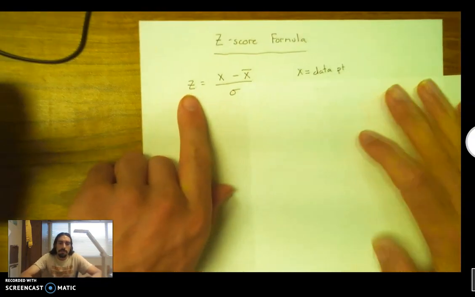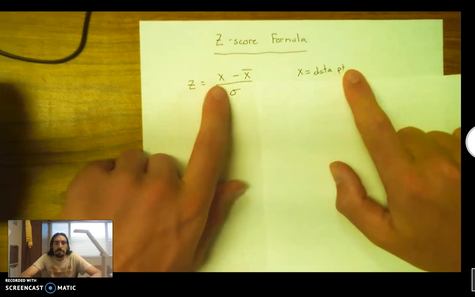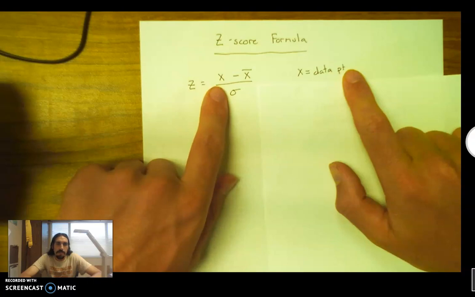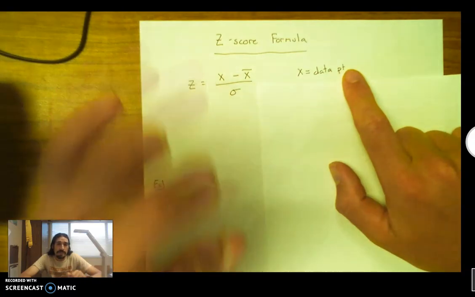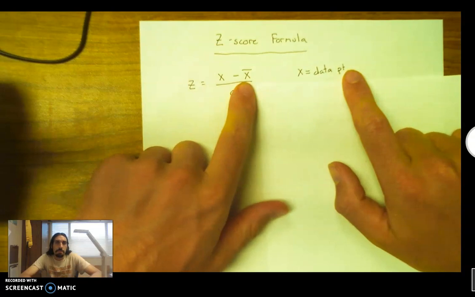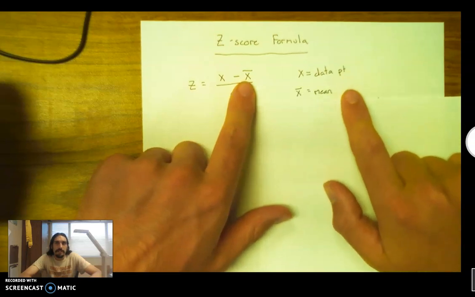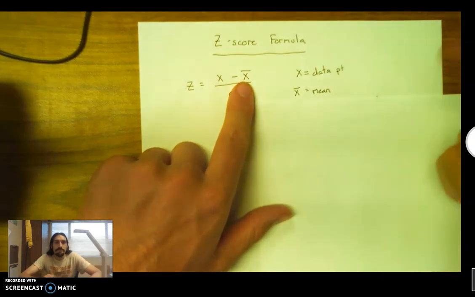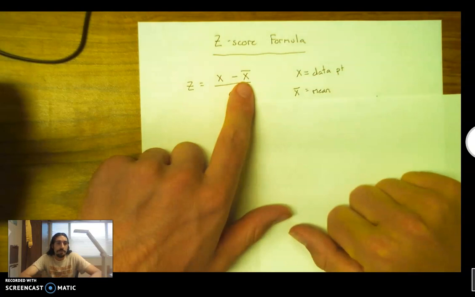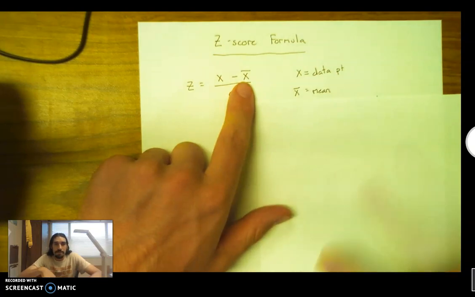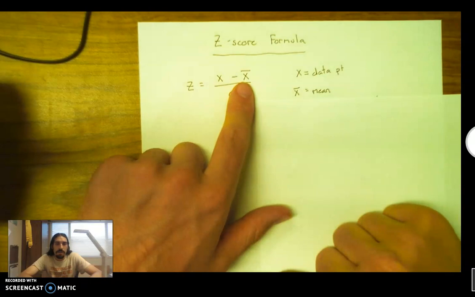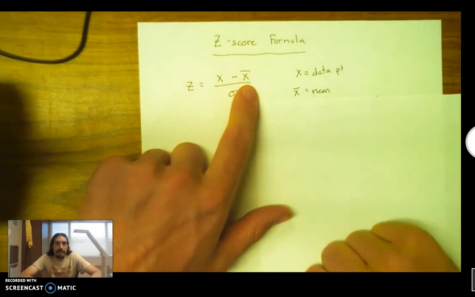X is going to refer to a data point. So it is going to be any individual data point from our set of observations. X is always used to refer to just the individual data points. X bar, not a very creative name, I know, right? It is literally called X bar. X bar is shorthand for mean. This is our traditional mean in the sense of add up all the numbers, divide by how many numbers there were. Anytime you see X bar, that is describing the mean of that data.